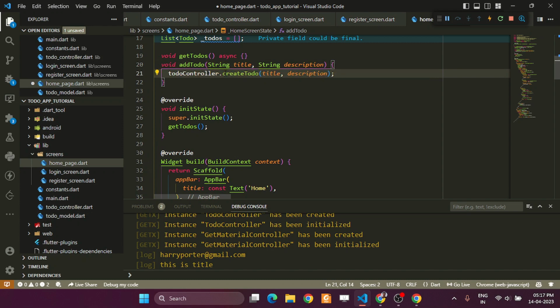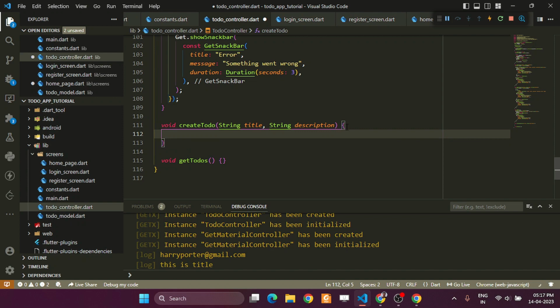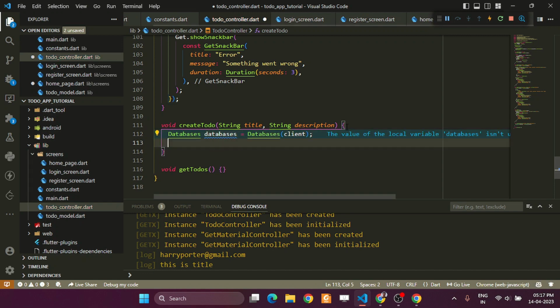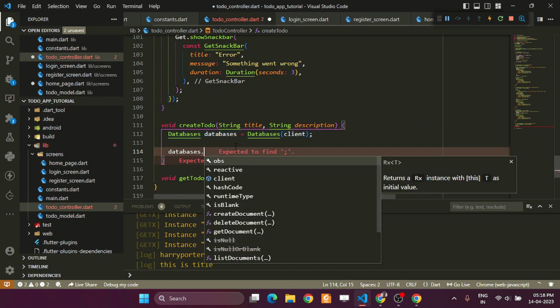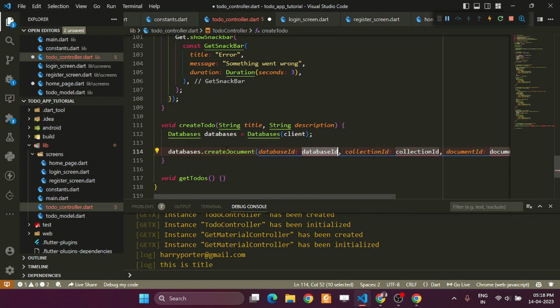Let's create the to do, and here we are going to have our databases part. So go to databases. Databases equals databases client, and here first of all databases dot create document.